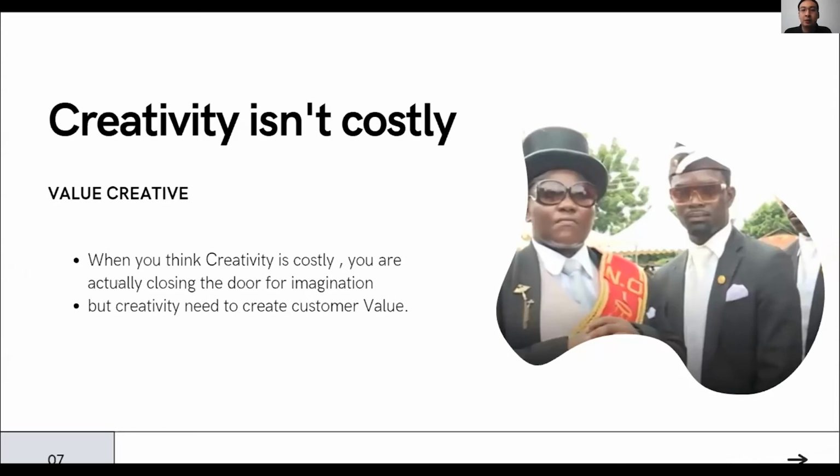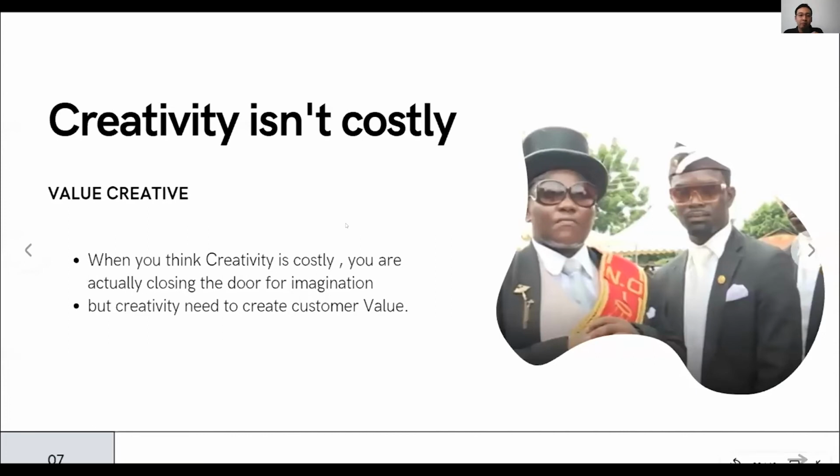creativity needs to create customer value. Some of the creativity that comes from brands doesn't bring customer value, then it doesn't actually bring value to a brand. For example, maybe you think that creativity is like wearing a bikini and standing in front of people and making fun of it, but it doesn't actually bring value to your customer. I don't think that's creativity. This is creativity without value. We need to find the creativity that produces value. This is a very important point.